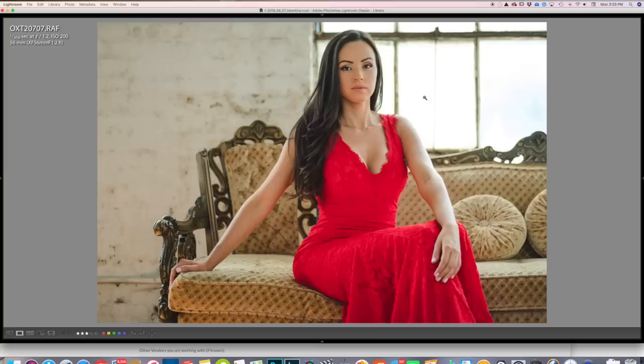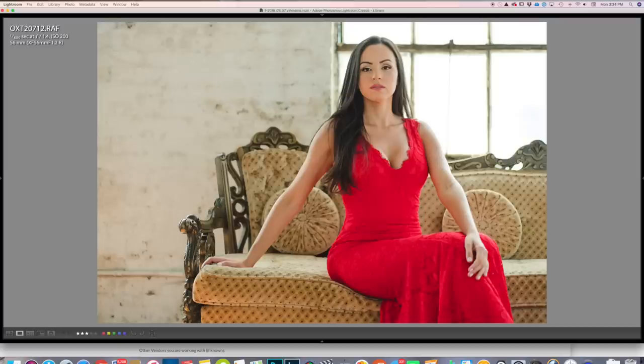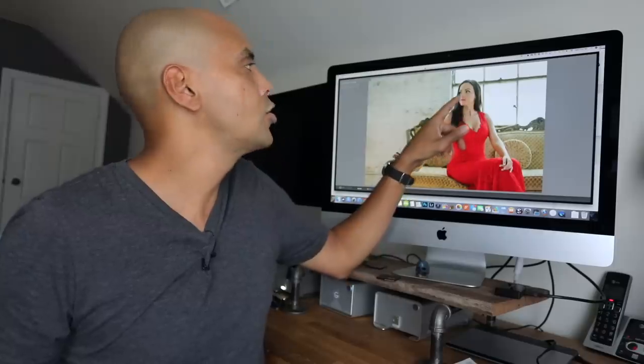When I'm using flash most of the time I'm trying to emulate a window, and I use very big modifiers. I'm also working on posing — her arm looked a little stiff here, straight out of camera. With direction, little nuances can change the mood of a photo: turning a shoulder, being softer, tilting the head — they're just millimeters of change. When working with models it's great to get them moving; experienced models like Valentina know to move. If you have someone who's not a model, tell them to mirror you, turn their shoulder, look down, and soften the body.